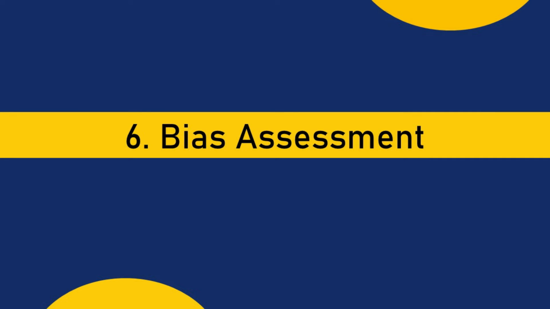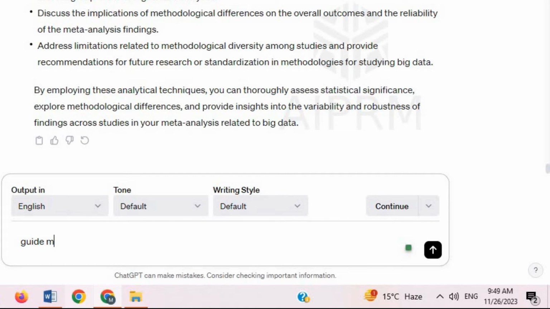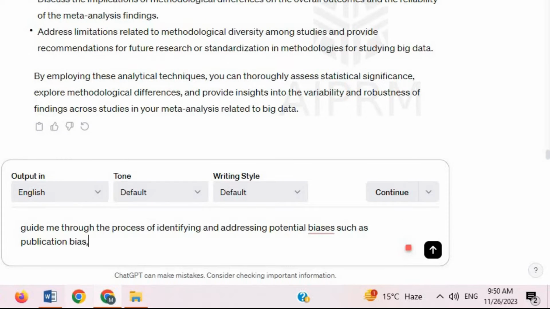Bias assessment. For example, I will say, guide me through the process of identifying and addressing potential biases such as publication bias in a meta-analysis on a controversial subject like artificial intelligence.